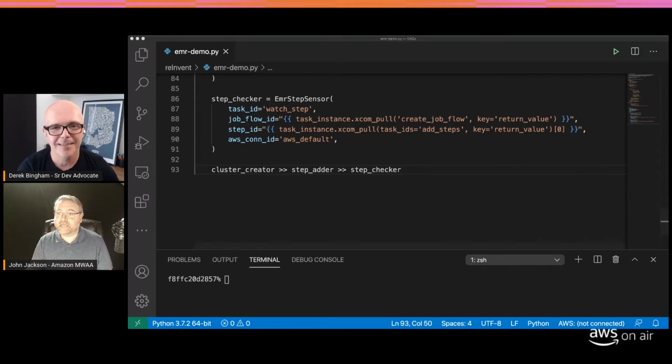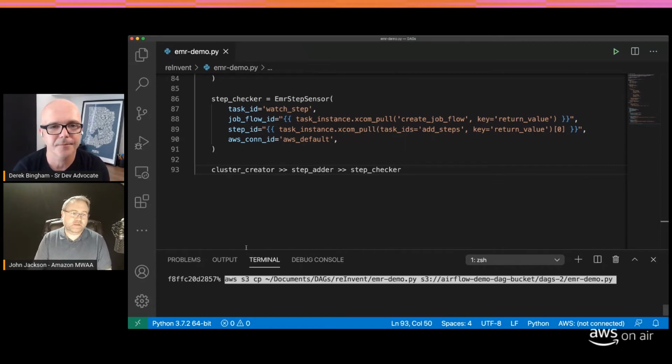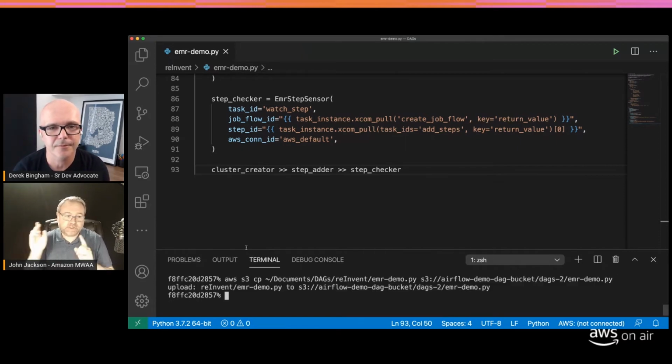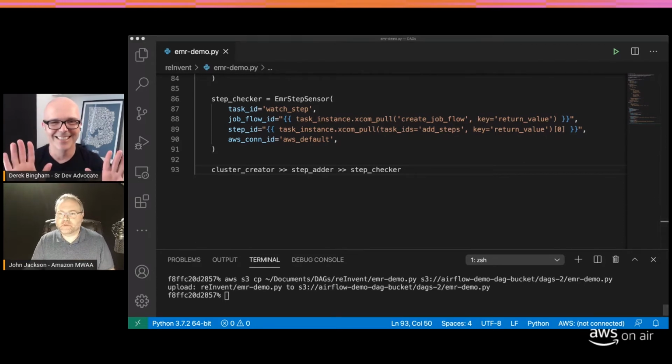The only thing I need to do is actually get it up to our cluster. So what I've done is I've already connected, I'm just using the command line interface. You can use the Visual Studio plugins and all that sort of stuff for this as well. But I'm just going to go ahead and pass that right up to my S3 bucket. And now we're done over here, assuming I didn't screw anything up, which is always a possibility, but hopefully is not the case. And so let me go ahead and switch back again. I'm going to switch back to my Firefox screen so we can see exactly what's going on here.